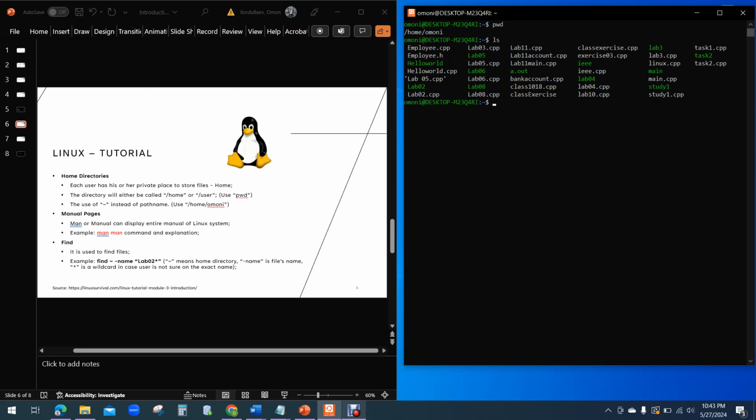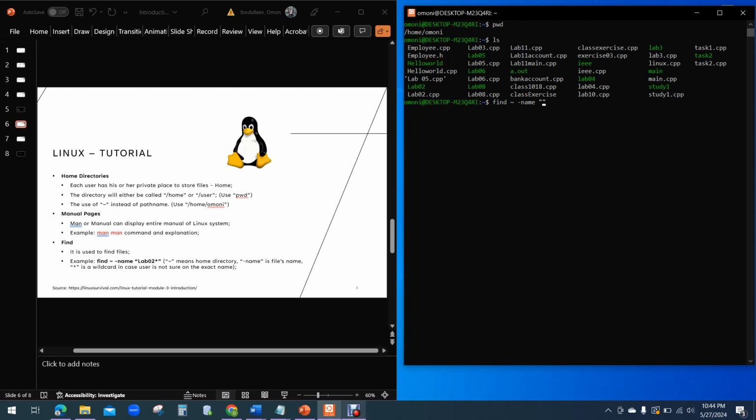Okay, now for example, if I want to find the path name for lab05, that's a different command that we will see today in the next steps. I would use the command find tilde instead of the home path name, dash name.